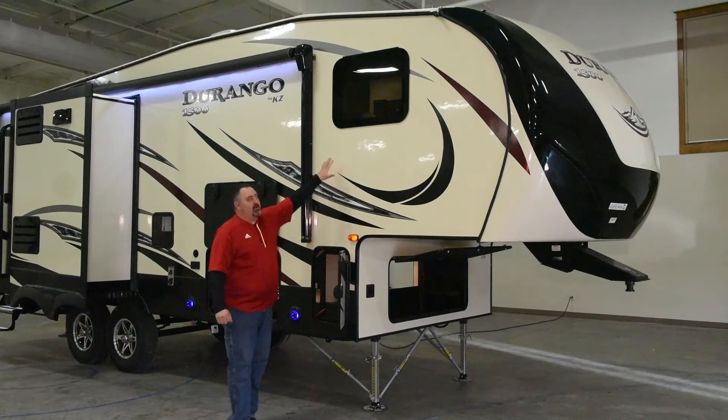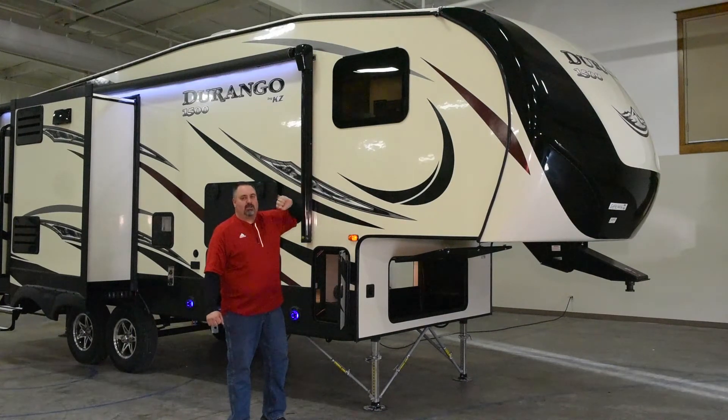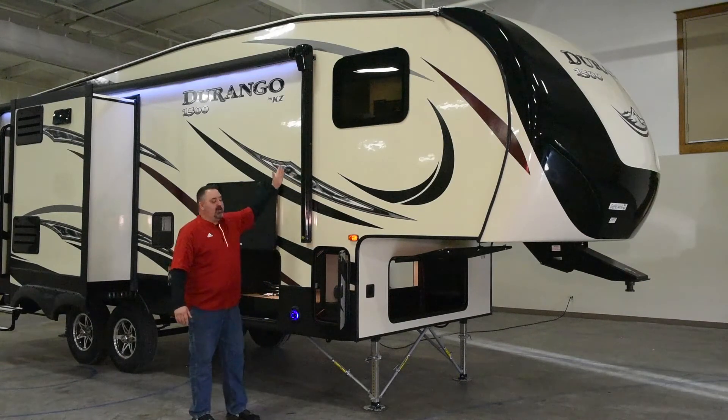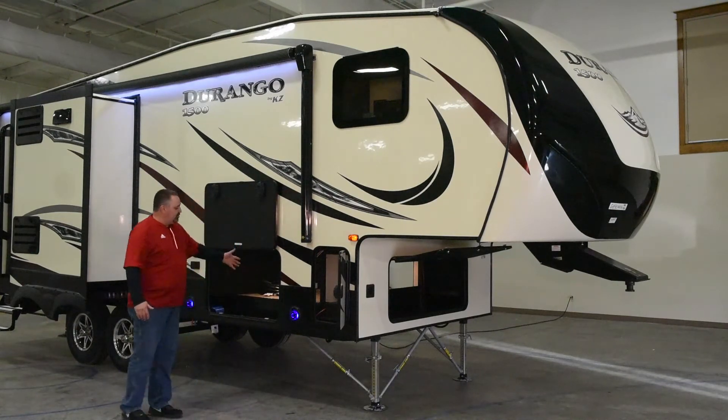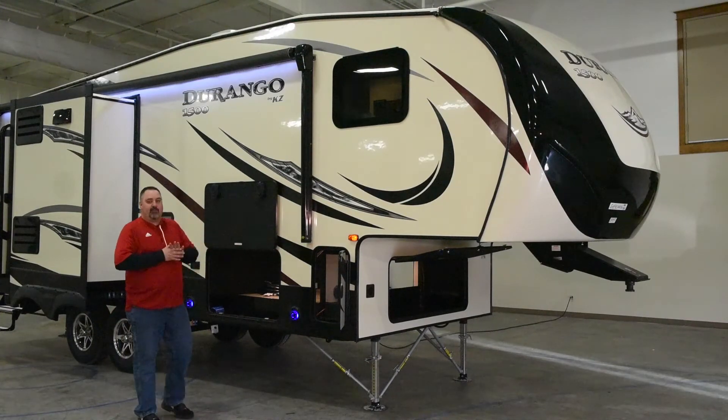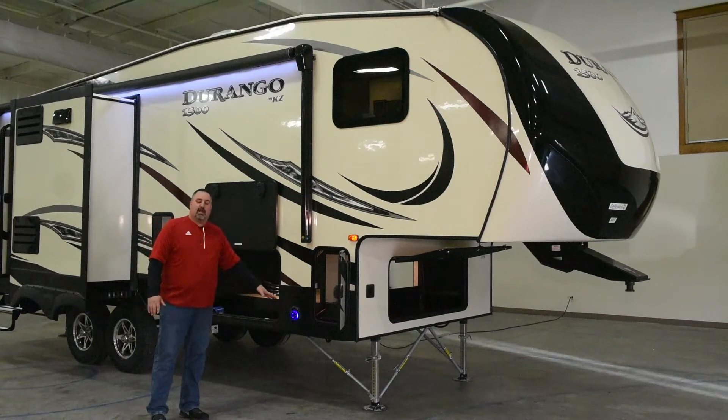On the side, gel coat sidewalls, frameless windows — all standard features on this coach. Coming down the side, we have the new awning, which is an electric awning, standard. We do have what's called the smart arm, which allows us to turn the lights on and run the awning in and out from the outside, plus also the inside. That's a KZ exclusive feature. We also have a large storage, a nice big passenger storage. Also standard on the outside are our exterior speakers, and they are lighted for 2018.